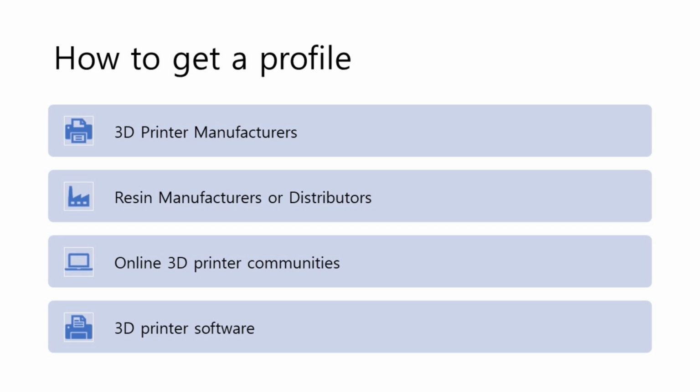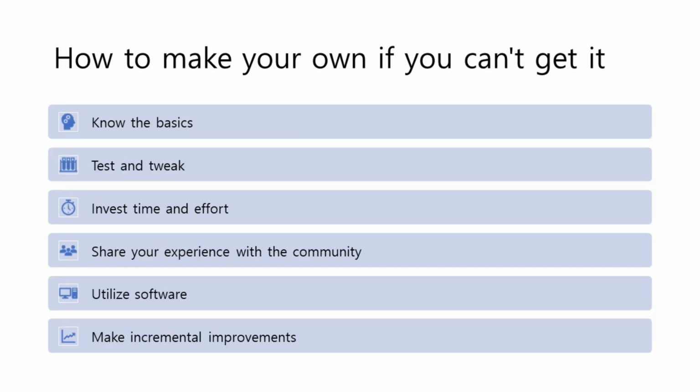4. 3D printer software. Some 3D printer software may have resin profiles built in. You can use the profiles provided by your printer software to easily adjust your print settings. Before using a profile, you should find one that fits your 3D printer model and the type of resin you will be using. Follow the manufacturer's instructions before using the settings and make adjustments if necessary based on the experience of other users. If a resin profile is not available, you can still create one and optimize it.